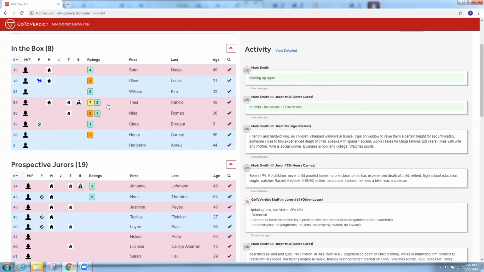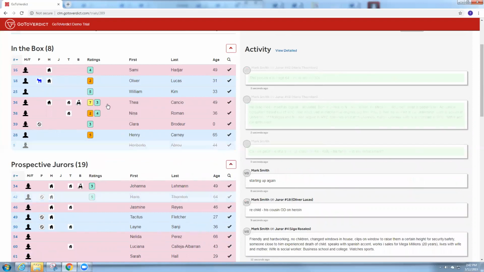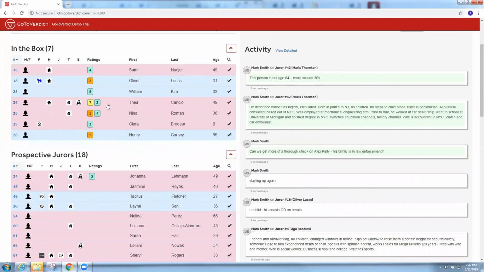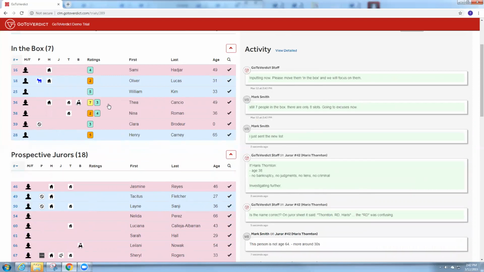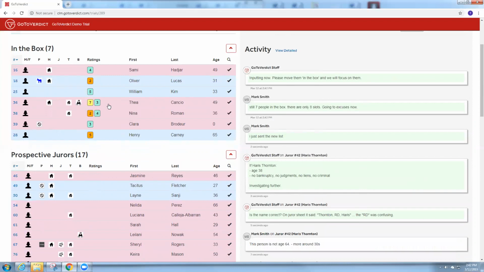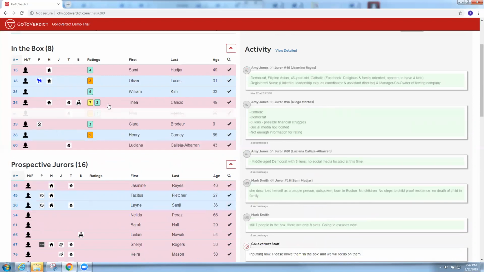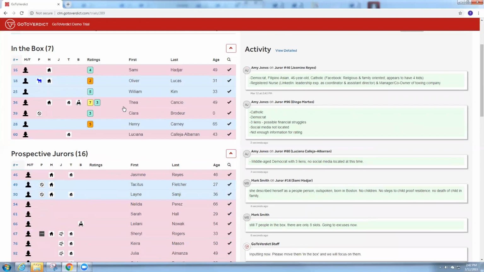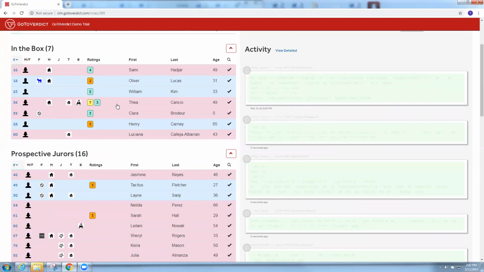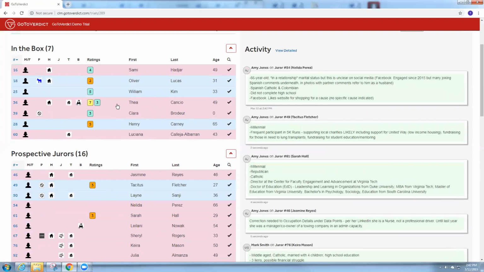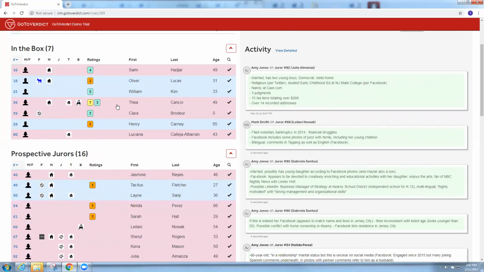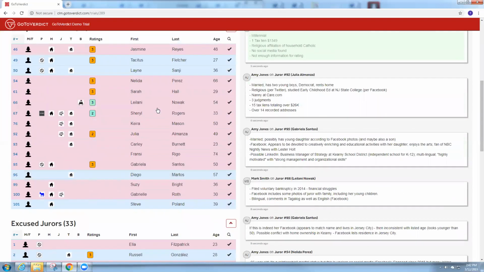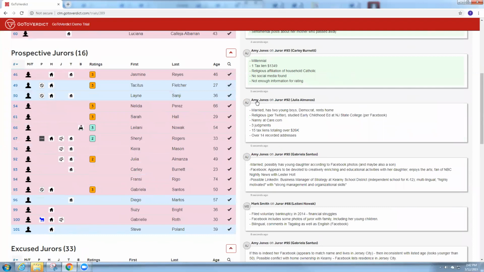What this app allows is for multiple different users, anyone with an internet access device, such as a cell phone, laptop, tablet, or desktop, can be participating in the jury selection. They can just be there to view it, or if you like to have extra researchers and extra brains involved in your jury selection, such as jury consultants, remote second chairs back in your office, they can all access and view the jury selection live and participate in commenting and rating your jurors.